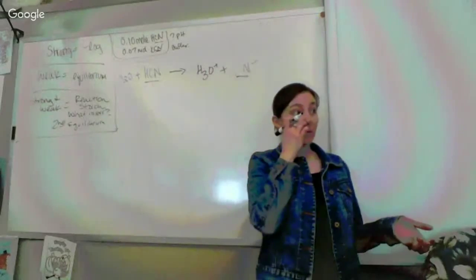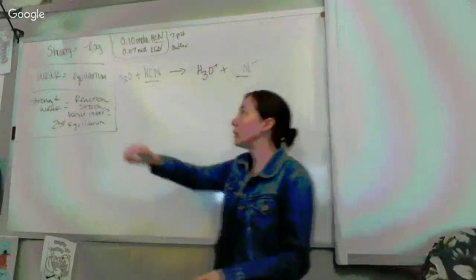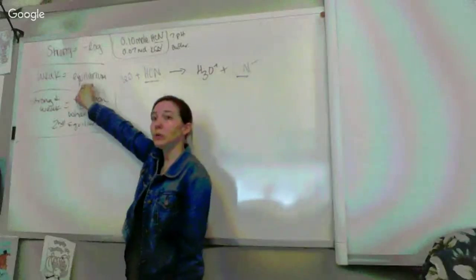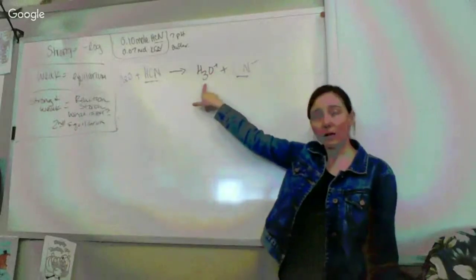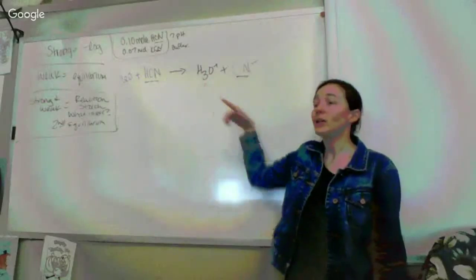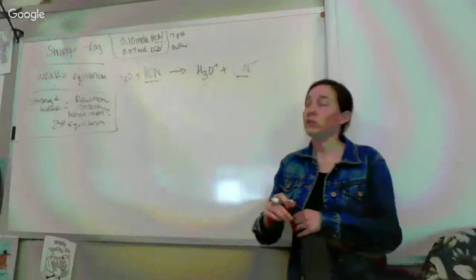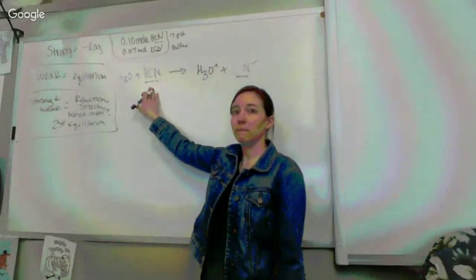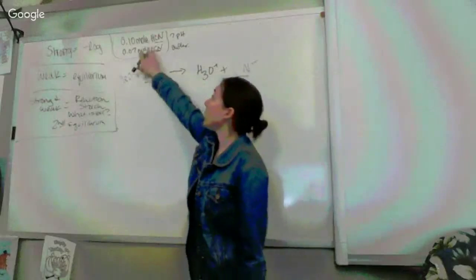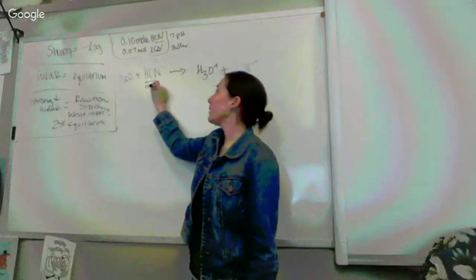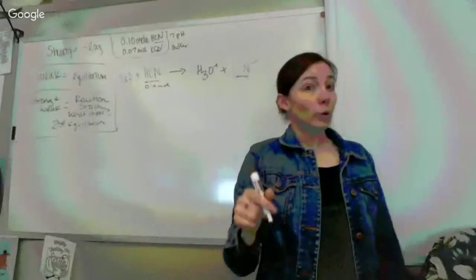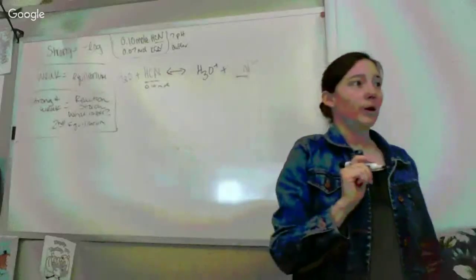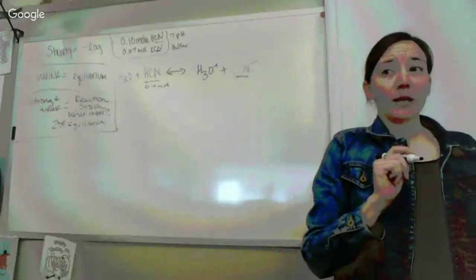Now I need to figure out what my pH is going to be. In order to find pH, ultimately I'm always going to get to this step, but because this is a weak acid, I'm going to have to do equilibrium first in order to figure out what the concentration is of my H3O plus. So I need to start with what I have, what my information is. So do I know how much HCN I have to start with? Yeah, I have 0.10. But the problem with that number is it's my number of moles. That should be an equilibrium problem, so this needs to be an ICE table, right?